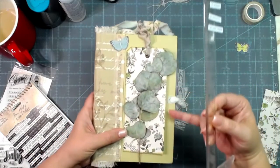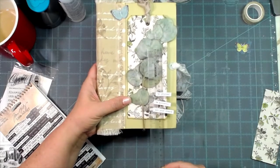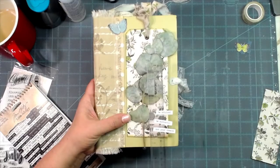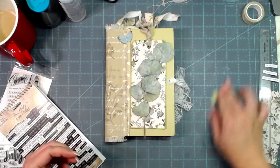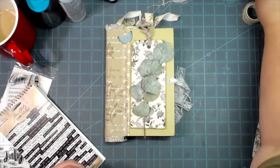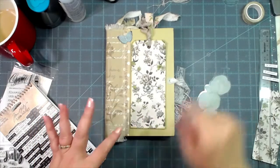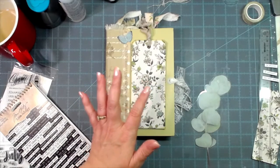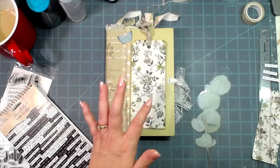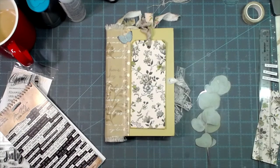I'm going to get me some book page, put it back behind here, and give me a little bit of extra oomph on there. But I'm loving that cover. So I'll add these butterflies into the book somehow on pages or something. And let's get some book page. And I need tall book page too. So let's see here if I've got one that is tall enough and a full page of words.